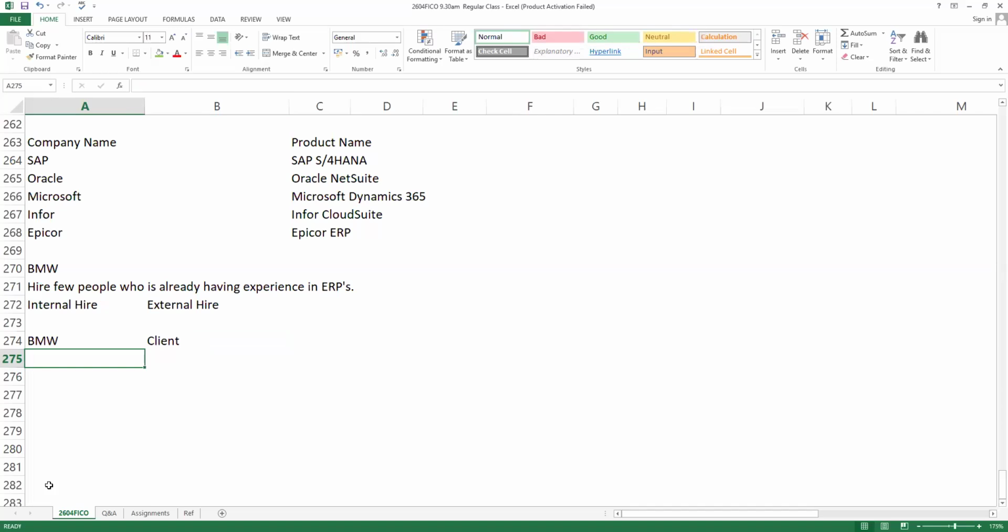Let us take the example of TCS. TCS will behave like a consultant. Here I'm not talking about implementation, just a consulting service to select the right ERP system. Then TCS and BMW will come to a contract. TCS will understand BMW's industry-specific and organization-specific requirements and how they function. They will study for a few days and come up with different solutions. The solutions can be any one, two or three from this list.